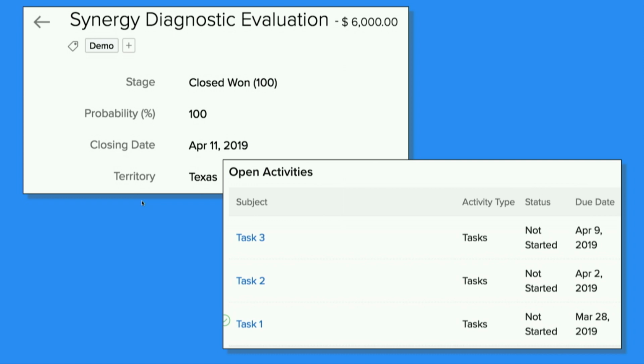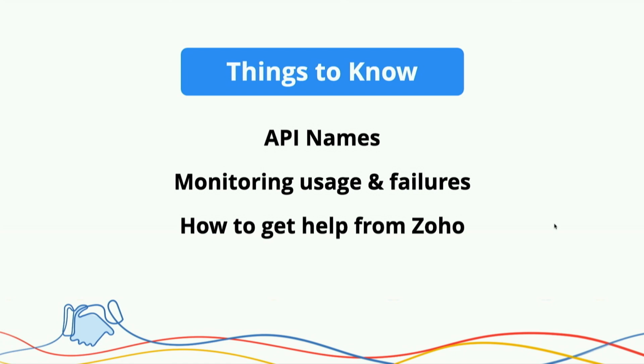This is again just to show you an example of open tasks. So this deal, obviously it was closed today, closed in one, but we still have these open tasks, and they were due a while back. We never got to them, but somehow we closed the deal. We want those to be closed, so we can do that through the custom function. When it triggers, it'll go and automatically close those tasks.